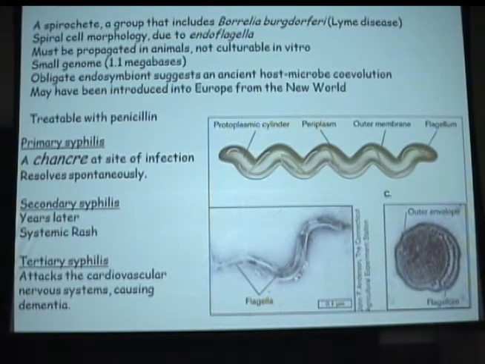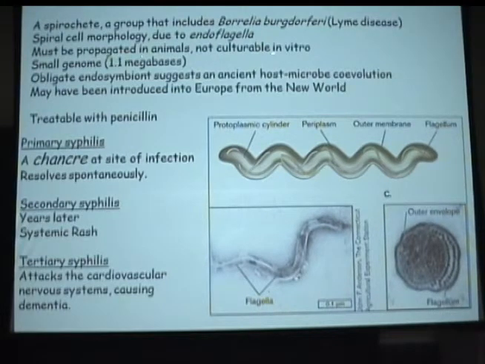They're like a propeller. They spin each individually, and somehow that makes the whole thing, first of all, corkscrew looking, and also the movement is kind of a corkscrew movement. And I just can't quite understand how these individual flagella can do that, but they do. So this spiral shape is all due to these endoflagella.